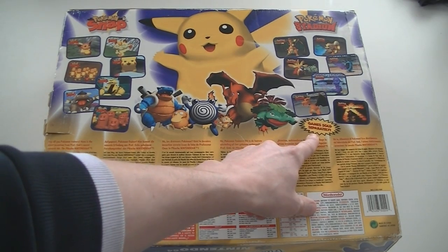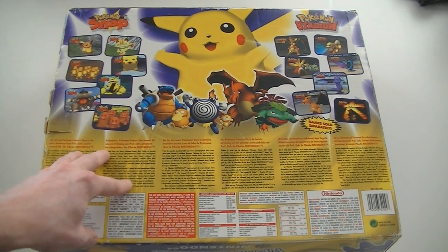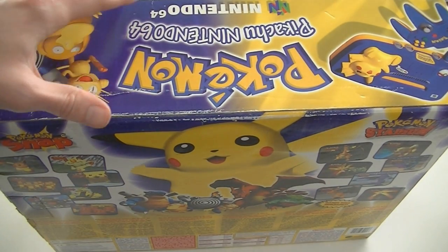It says here that the games are sold separately, but with this set I got Pokemon Stadium included, and the Styro also has a space for Pokemon Stadium, so I think that's a store pack-in, but the box says it shouldn't be there. So let's see what's inside.